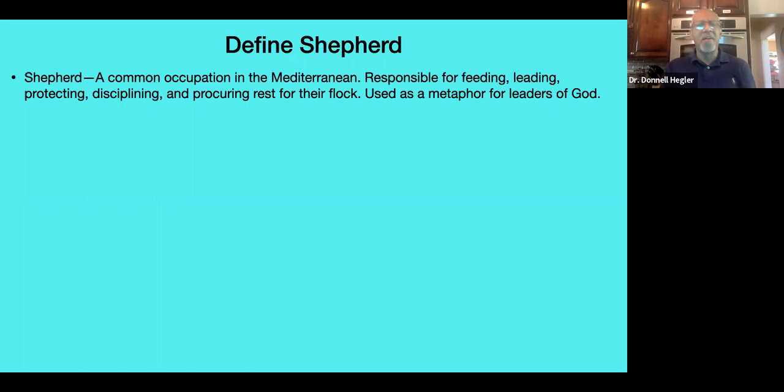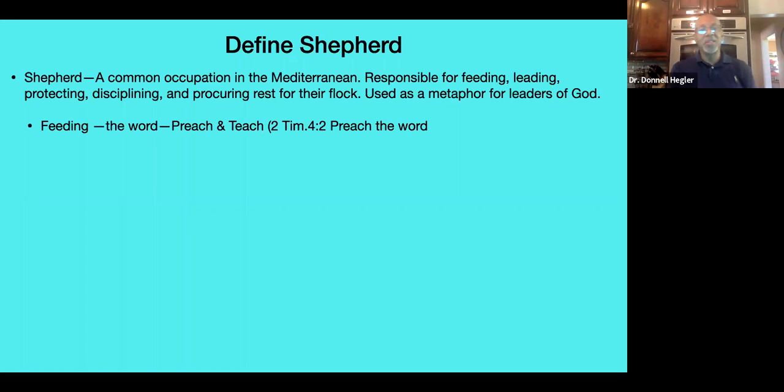Now, what you're going to have is people within the congregation who want to feed, but not the word of God, who want to lead, but not lead under the authority of God, who are not interested in protecting the sheep, but interested in protecting their position. And so you're going to have people who are shepherds called by God, but you're going to have members in the congregation who want to function in the position of a shepherd without actually being the shepherd. And I think that if truth is told, all of us can tell who those individuals are in our particular congregation who want to do the job of feeding, but not the word of God, feeding with gossip and et cetera, who want to do the job of controlling others.